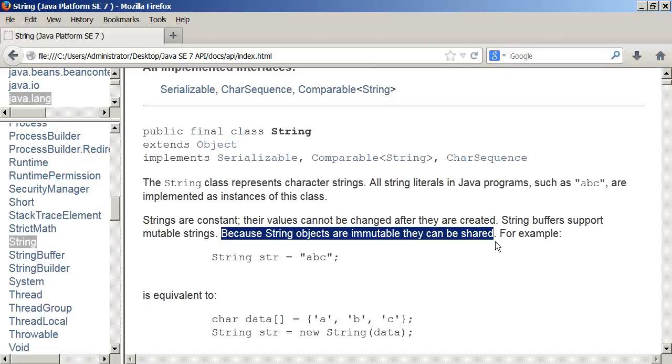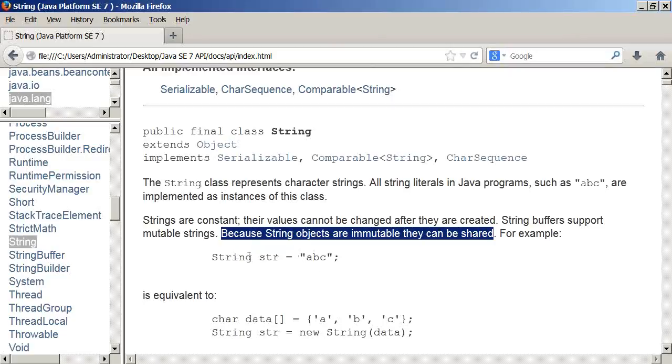Whatever objects we have seen till now, I can change the values inside them. Such objects we call mutable objects. Today we are coming across a different type of object. They are immutable. That means once this object is created, you cannot modify its value. Very, very, very important point. What does it mean here? Let us do some experiments so that we try to understand the meaning of immutability of a string.